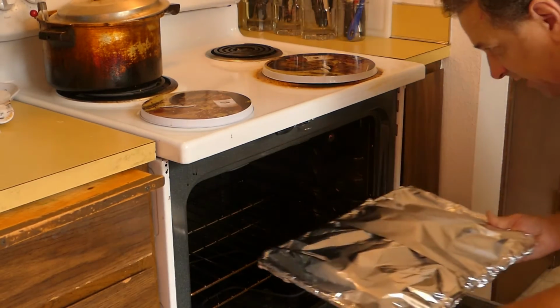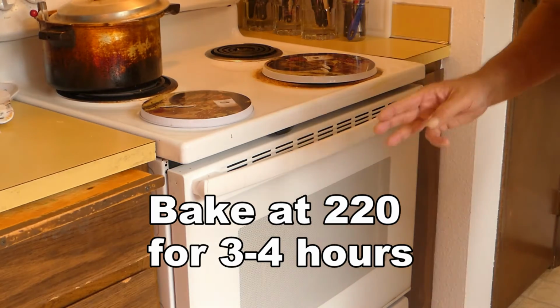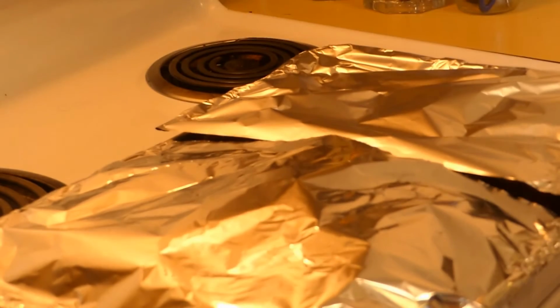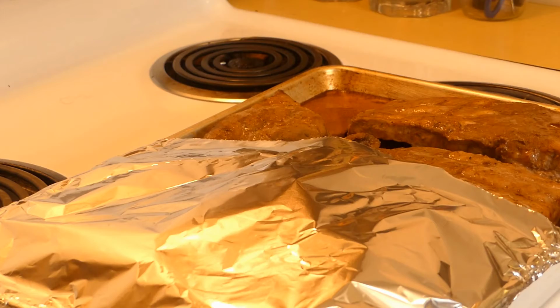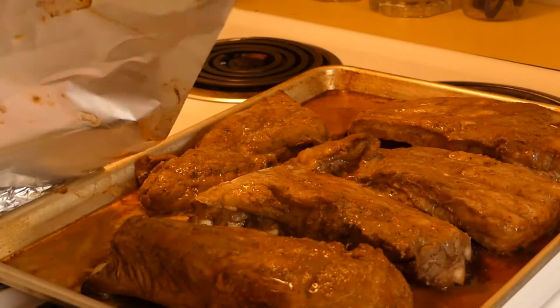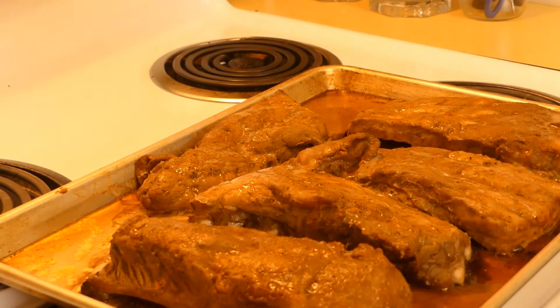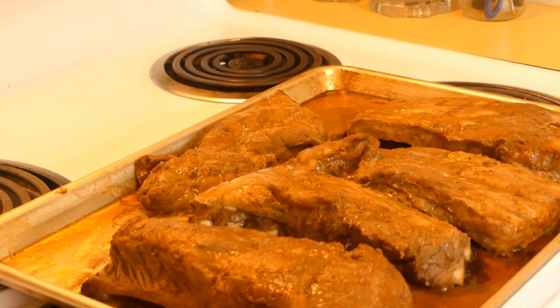Into a preheated oven at 220 degrees for about 3 to 4 hours. Now pull these out. Oh yeah, these are looking good. Transfer that to... where's my tongs? Tongs.